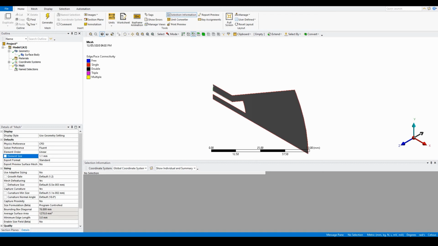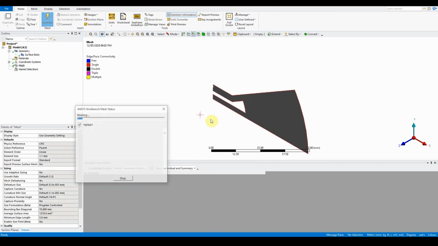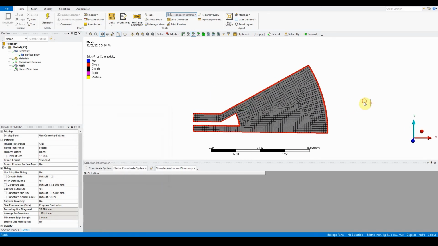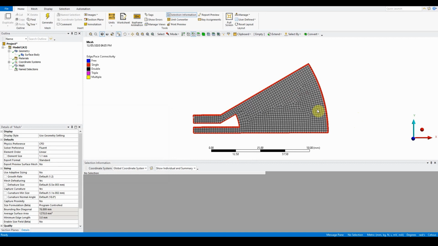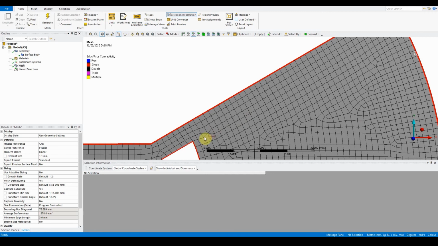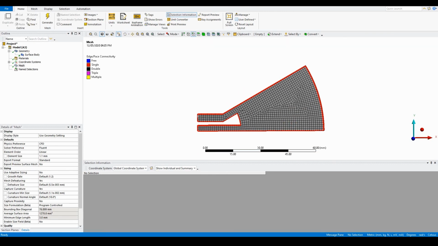So when we apply the inflation, we can use the program controls. So just generate the mesh quickly, and you'll be able to see what the mesh looks like, which is using the automatic method, but it's not really precise. So what we want to do is that some of these have triangular meshes, like for example here, we can see there's a few elements that are using triangle elements. What we want to do is for the majority of it to use a hex mesh. So what we want to do is add inflation.